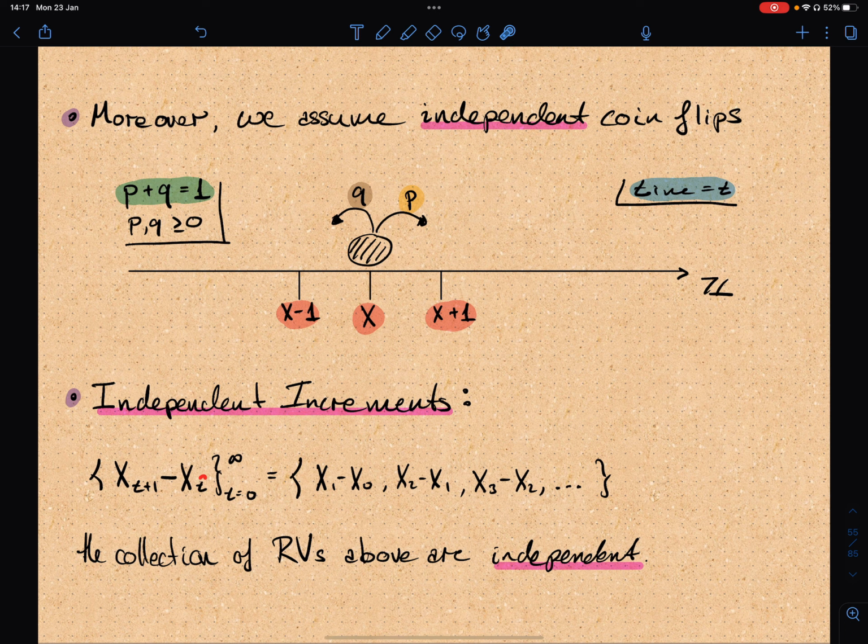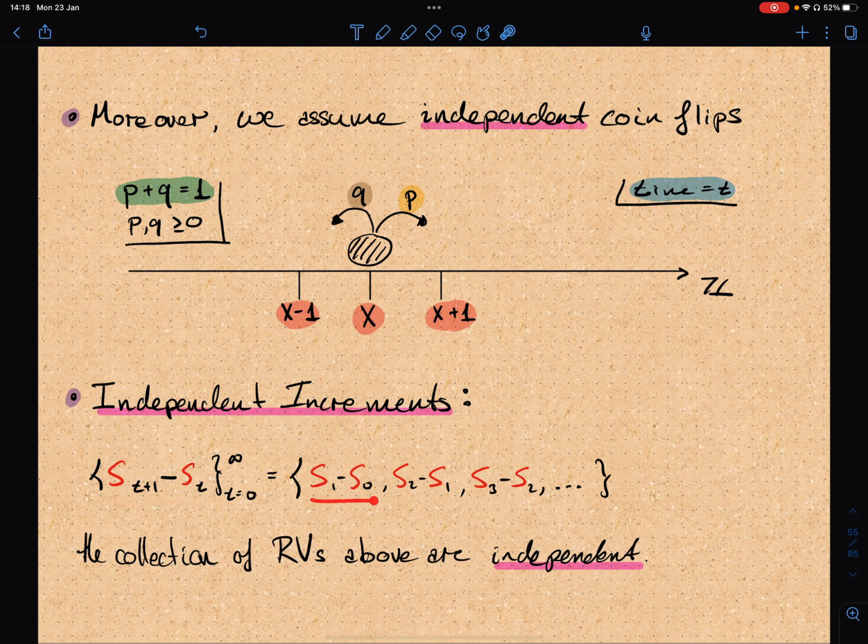So the increment from time t to time t+1 is going to be given by this difference of S. Actually, I believe I've switched notations. Yeah, I'm denoting my random walk by S, so this should be S. Quick fix. The increment of my random walk from time t to t+1 is going to be given by this difference of the positions.